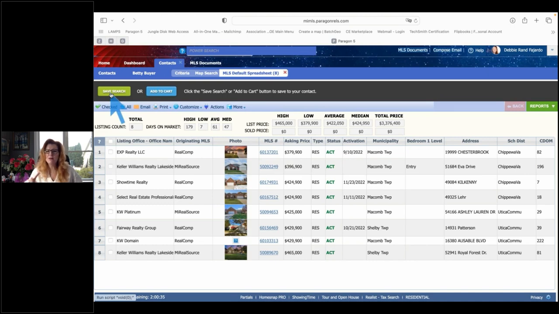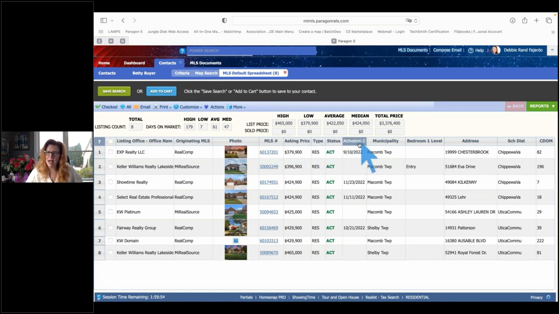But I do want to show you, you'll see my spreadsheet's a little different than yours. I'm a very curious individual. I've added the listing office right here. I also like to know where those listings are coming from. Somebody did a great search the other day, and there were listings coming from so many MLSs. And that's one of the cool things about having a micro is the fact that you have so many MLSs available for you to search in. Actually, we have the most amount of data in the state. We are data sharing with the most MLSs, which is pretty awesome. The MLS number, asking, type, status.